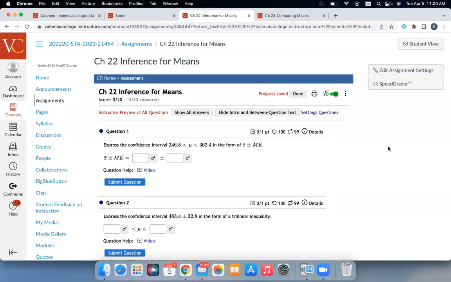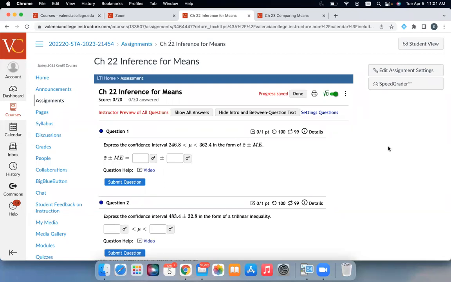Okay, so let's start talking about test 4 stuff. Remember, everything on test 4 is means. No proportions at all, no P's, no Q's, no success, no failure. Everything is means. Everything is T statistics. We won't have any Z scores. Anytime somebody asks you for the test statistic, that will be your T score, not Z score.